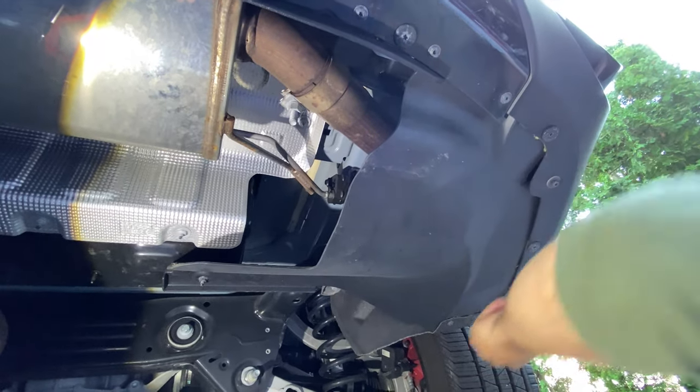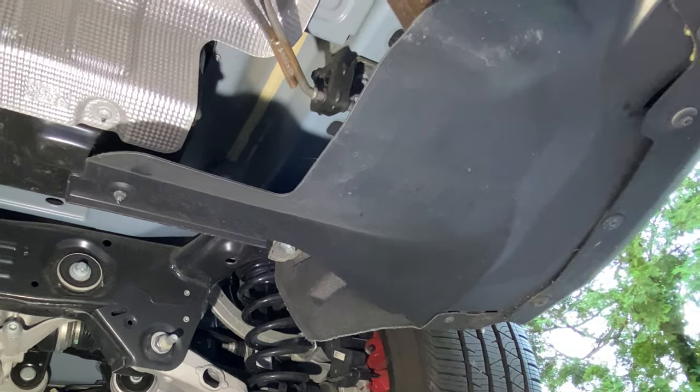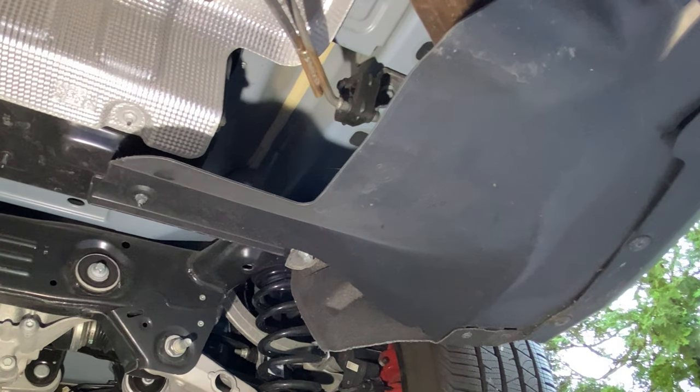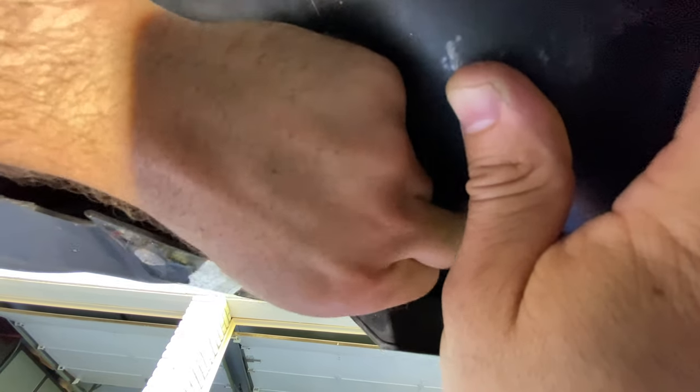So we're pulling these panels down and I've got to trim it back over here for the receiver. There's an Allen bolt here and an Allen bolt here — the hardware's mismatched sizes, which is frustrating. That's the hidden bolt. This drove me nuts — I remember when I did the exhaust, it's totally an Italian quirk. They throw in a fastener just in case you decide to put an exhaust or a hitch, and it's going to drive you crazy. And notably, the installation instructions for the hitch don't even mention this bolt. Got a 4mm hex, and that's out.